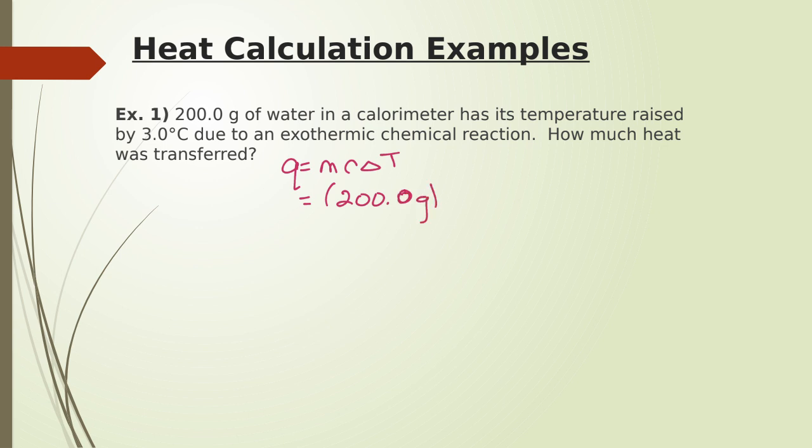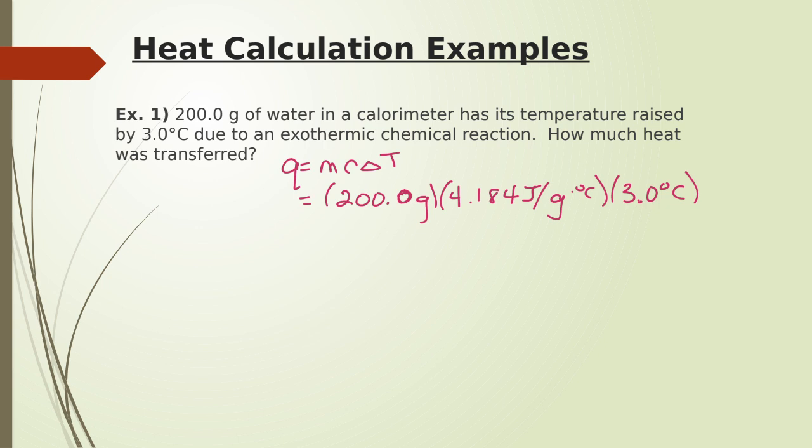C is our specific heat capacity of the substance. Well, the substance is water. And you need to know the value for the specific heat capacity of water. So 4.184 joules per gram degree C. Okay, and again, I don't have 1 gram, I have 200. So we're going to account for that. And I also didn't increase the temperature by 1 degree C. I increased the temperature by 3 degrees C. So we're accounting for all of these changes that have happened as there has been a heat exchange happening.